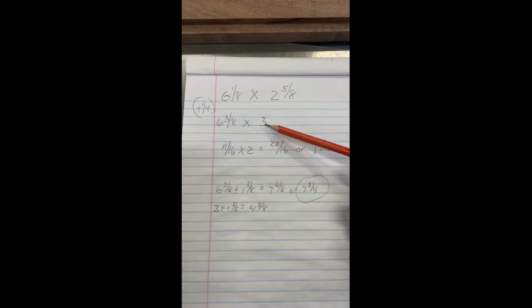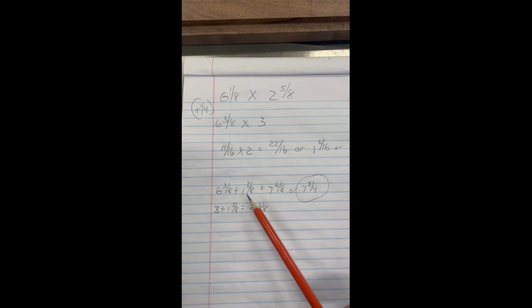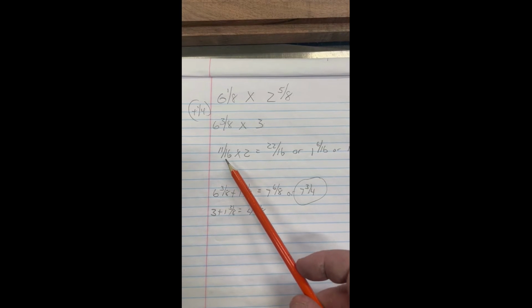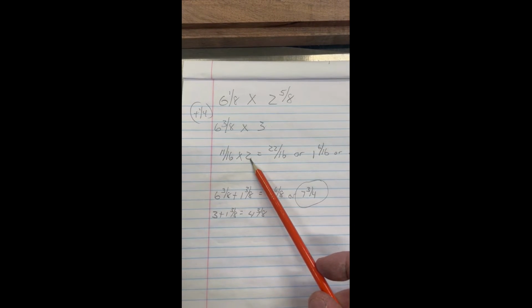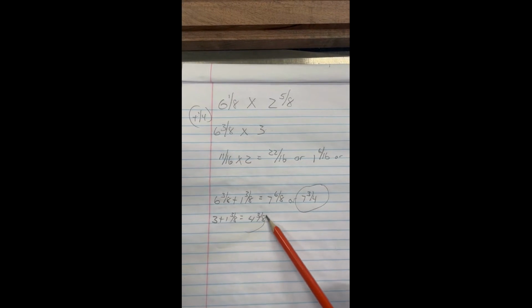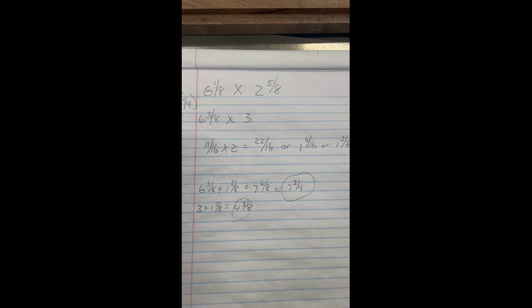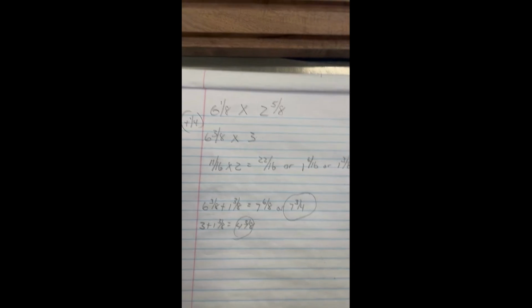And then we've got to take 3 inches, which is going to be the short side. We need to add 1 3/8 also. Again, that's 11/16 times 2. We have 2 sides. That's going to give us 3 plus 1 3/8 is 4 3/8. So that's going to be the shorter side. So we need 7 3/4 and 4 3/8. So we need 2 and 2.